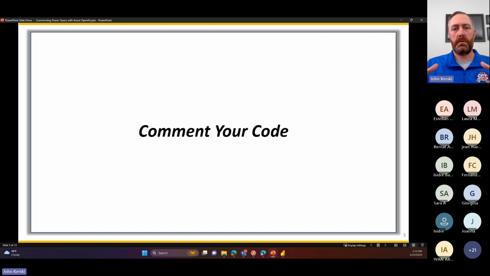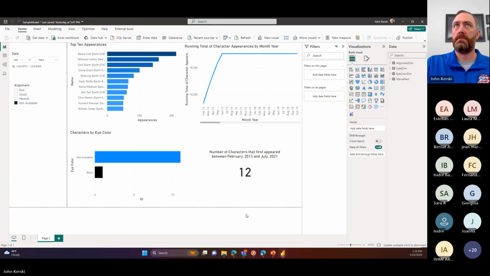So in order to set the stage for you to have a better semantic model and spend less time trying to understand the code, there's usually two practices that a lot of the teams that I work with take to heart. And I'm going to show a Power BI model here. This is a sample model.